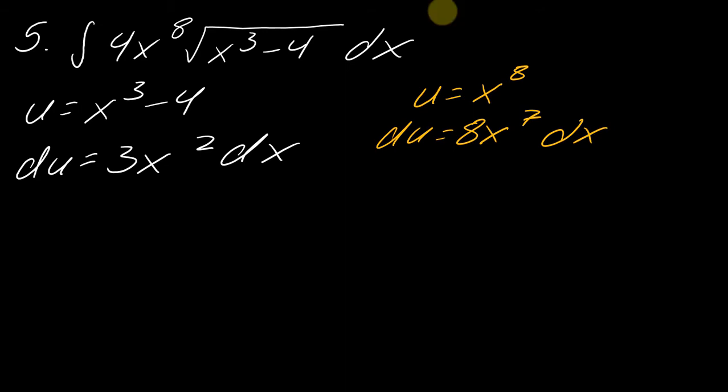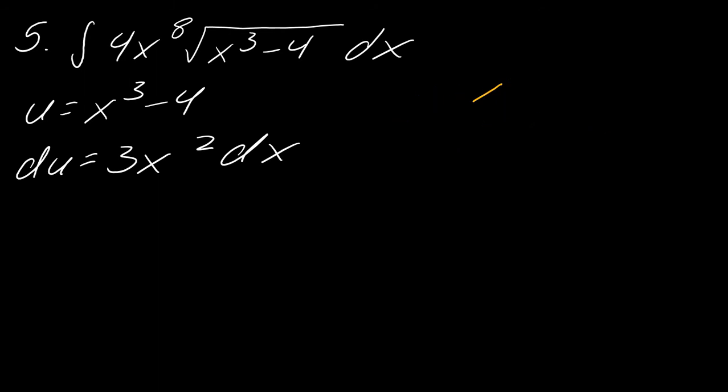This definitely doesn't work because we have no x to the 7th reference in here, right? So it's better, when you're making a guess with your du, that it's okay if the exponents come out a little bit smaller than your situation. But if I am left with an exponent that's a little bit bigger, there's absolutely no way to substitute this out. This I might be able to work with if I make some manipulations, if that makes sense. So you've got to be a little patient and creative now. So I'll get rid of all this.